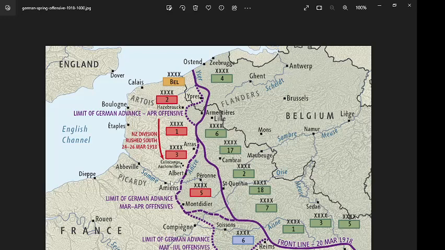The Germans immediately launch what's called Operation Georgette, which was originally supposed to be Operation George, but they had to scale it back a little bit. Georgette is also called the Battle of the Lys. There's the Lys river up in here. As you can see, the Germans basically attack from here towards the Ypres salient, but they attack towards a town called Hazebrouck, however you say that. I'll flash over to my map so we can talk about this stuff in a minute. But at this time, it's a major center of rail activity.